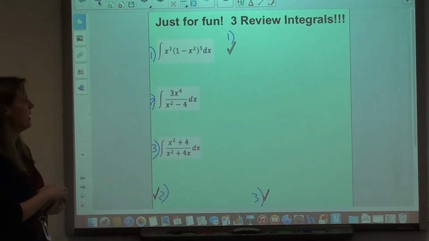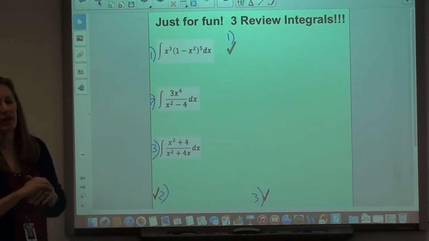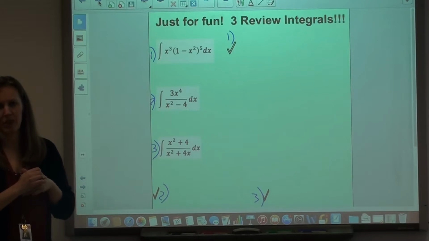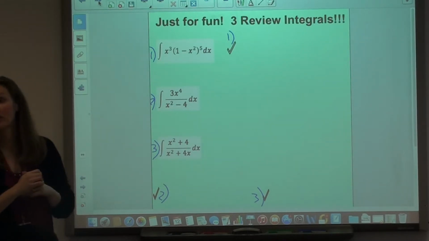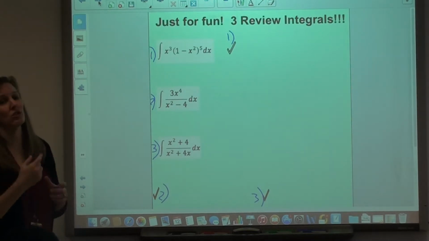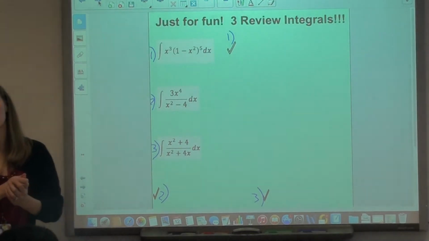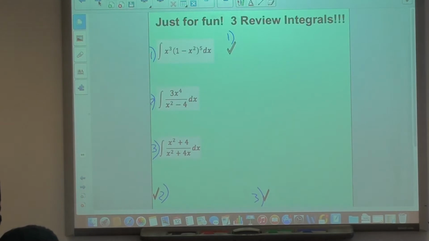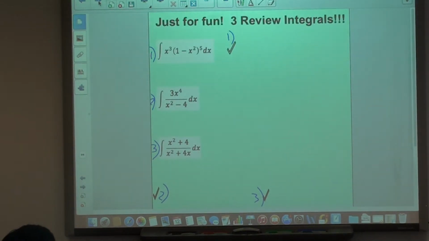The first one, I don't think any of them are really that terribly difficult, but to me the first one had the most steps. There are at least two approaches for the first one that I am aware of. There could be more, but there's two. If you were going to start the first one, what would you do?